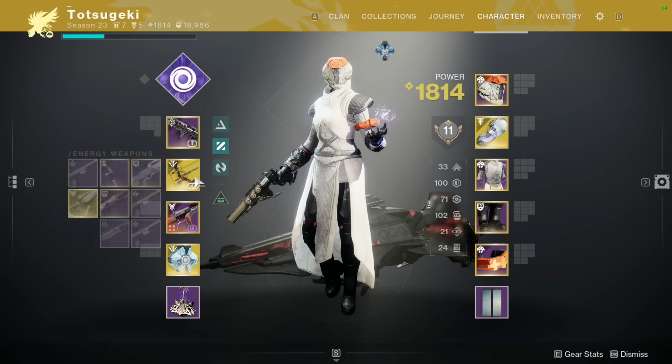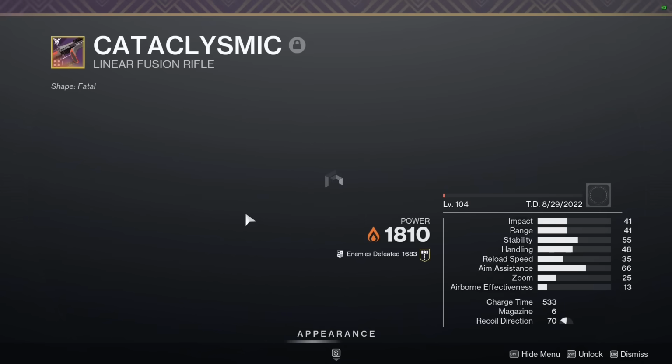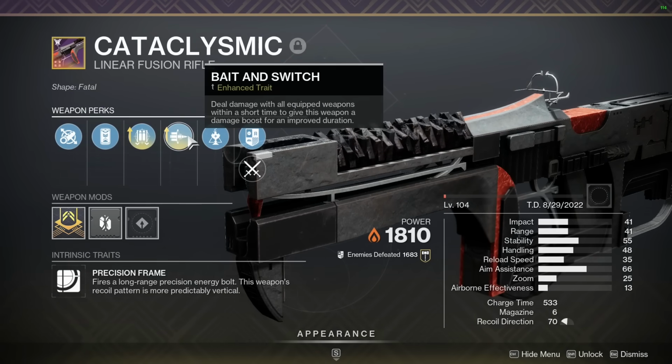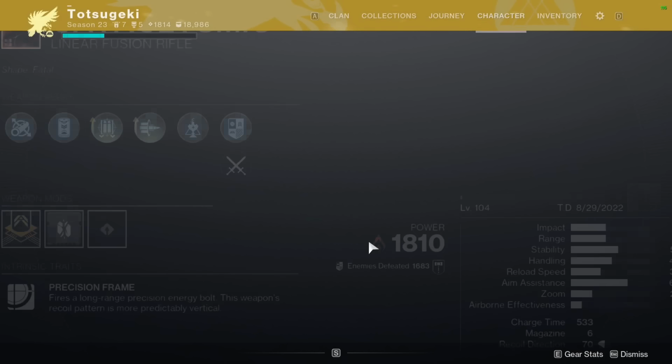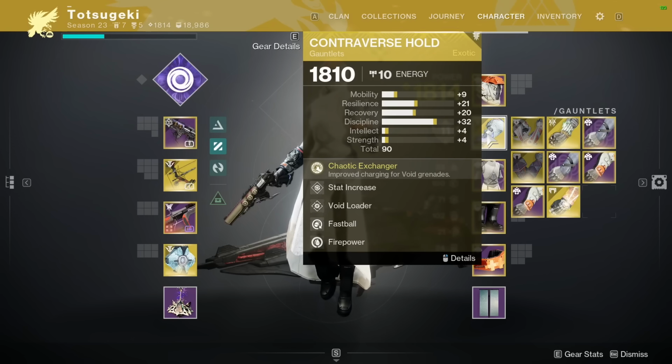Unfortunately, Lemon Arc is not either of those, but my power weapon, Cataclysmic, which you get from the Vow of the Disciple raid, has Bait and Switch, which combined with the Solar Surge, hits like a truck. Of course, I'm using Major spec on it, so I hit even harder on these enemies, and maybe 4 or 5 tap them instead of having to re-stun them, just kill them outright. The exotic I'm using is Contraverse Hold. I'm sure there's a better build, but this was just the first that came to mind.